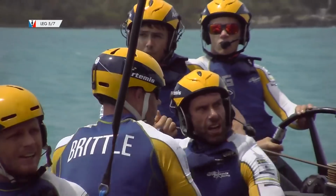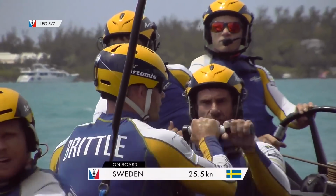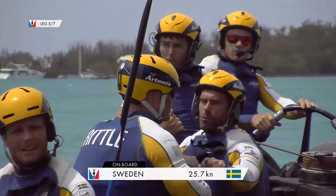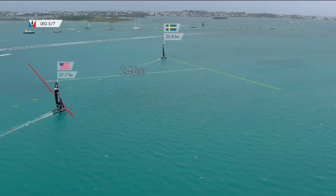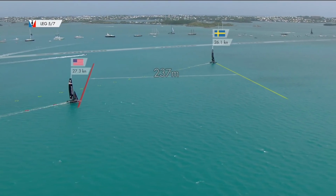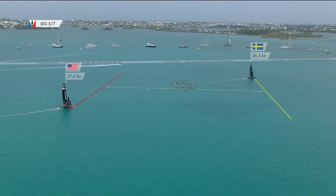Just a reminder that a win here would put them on 3 points in the overall standings. They would be alongside the Japanese and 1 point ahead of the French. The French, coming out next against the New Zealanders, would have to win that and take it to the final race of the qualifying stages tomorrow. France, Sweden could be an absolute humdinger, but it's going to be right in the balance for Frank Hamas's men if the Swedes win this one.